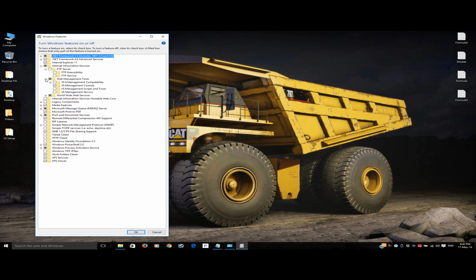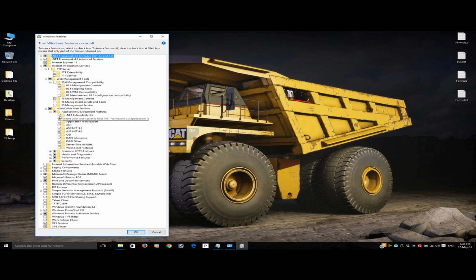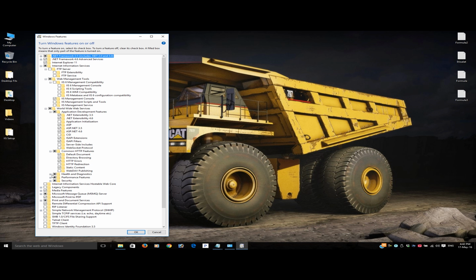Whatever the required options are, just check them. I'm opening all the options, so select the required ones. Okay, and this is the last one, on security. Just check whatever options we need. After you select everything, just click OK.